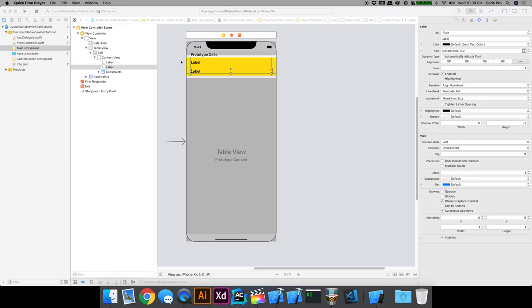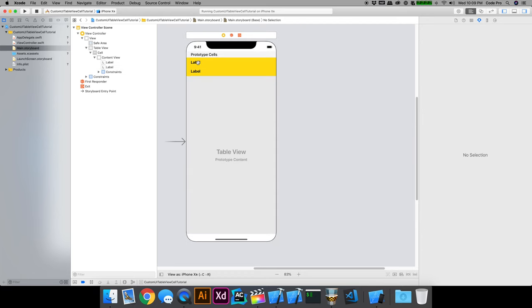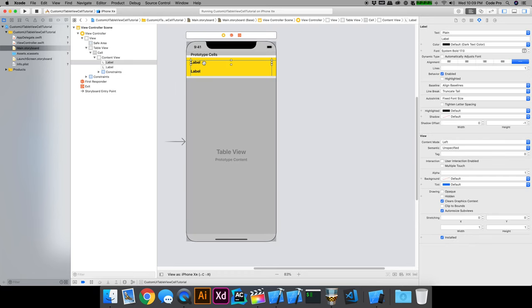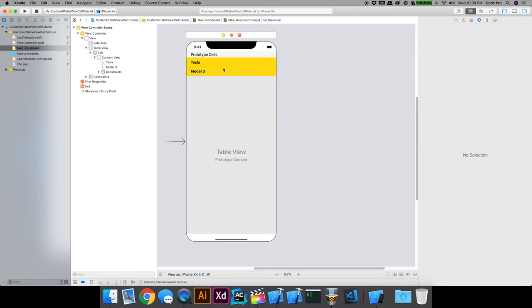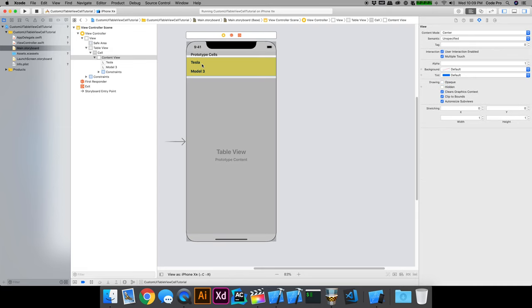Our objective here is to have our view controller be able to feed our table view some information for car makes and models. Essentially, we want our label here to be something like Tesla as the make of a car, and maybe Model 3 for the model of the car, as an example. But we're going to have this for a few different cars. And now that we've got the general idea of where we're going with this, let's go into the view controller and hook up the table view data source.